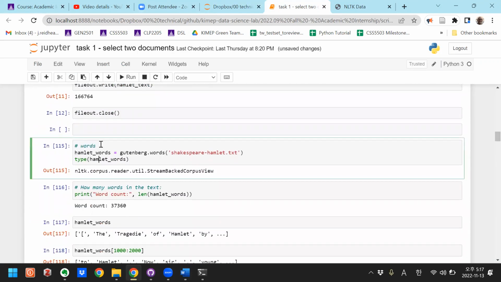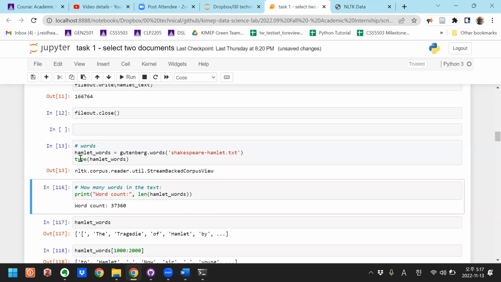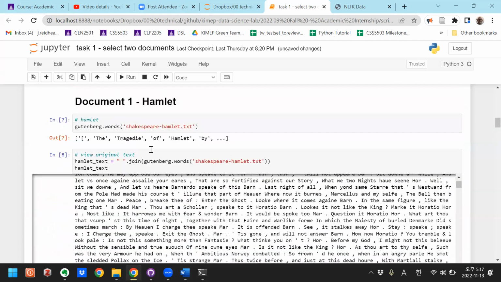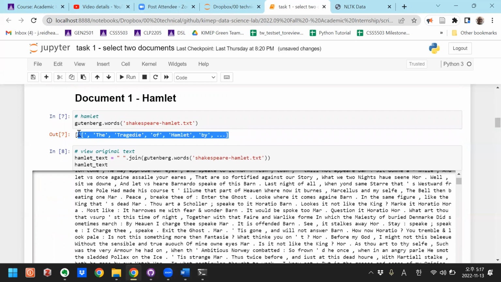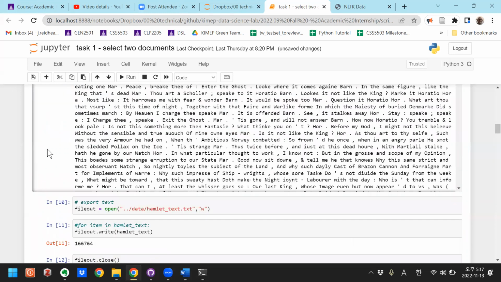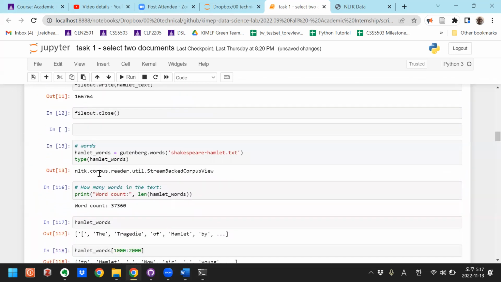Now we can look at the words again. What's the data type? It's not a list, although here it looks like a list. It's actually wrapped in some corpus module data type, the stream back corpus view, whatever that is.